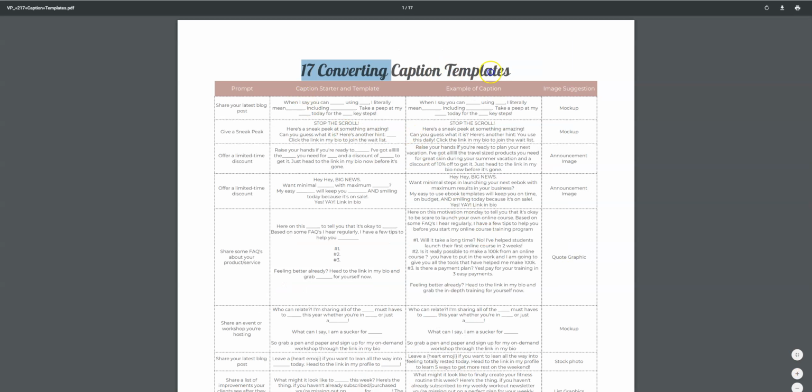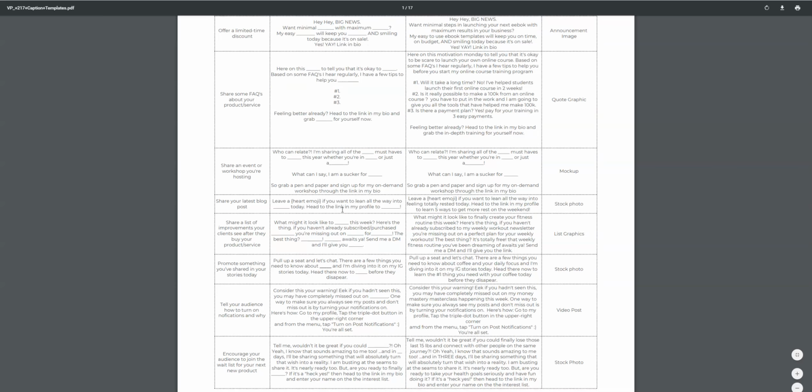So I have 17 converting caption templates. Converting means we're going to convert a follower into someone who's a reader, or convert someone from Instagram to our website, or convert someone from our email list to reading our blog posts. Okay, so you can come here and look for a caption that might fit the topic.